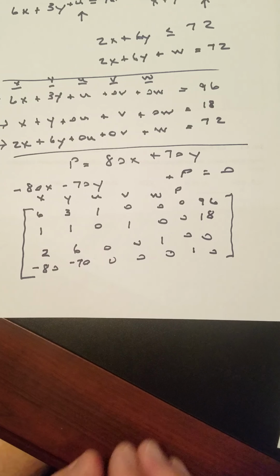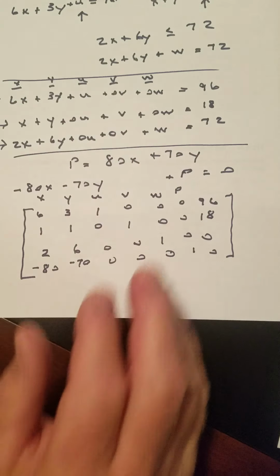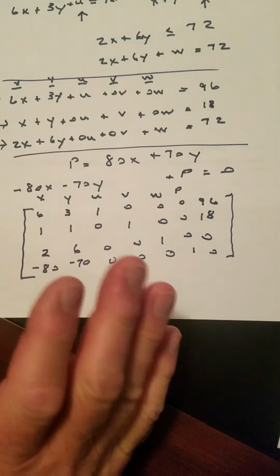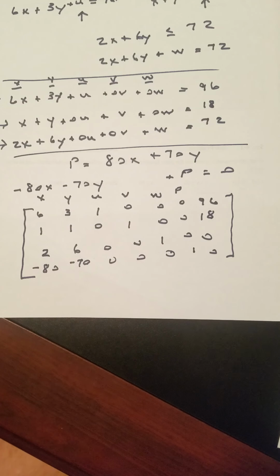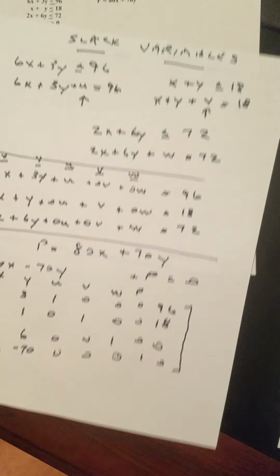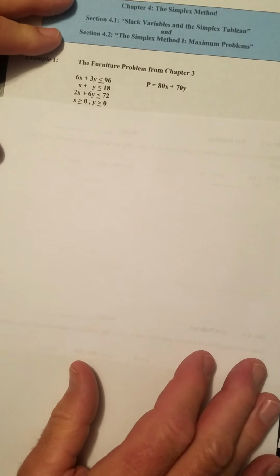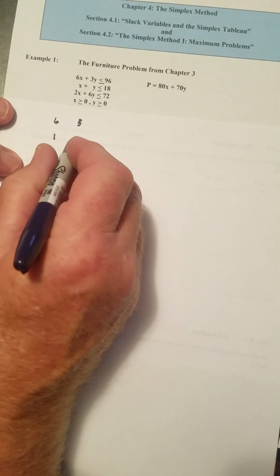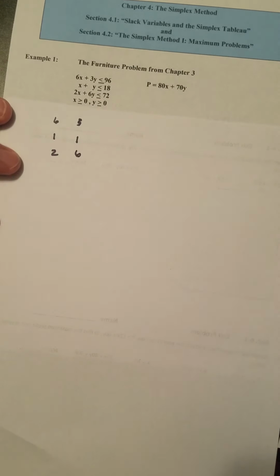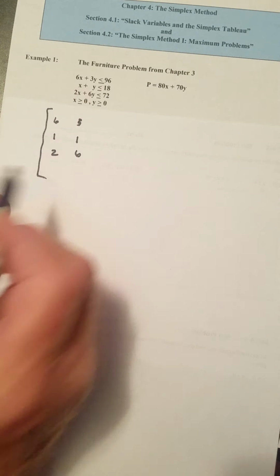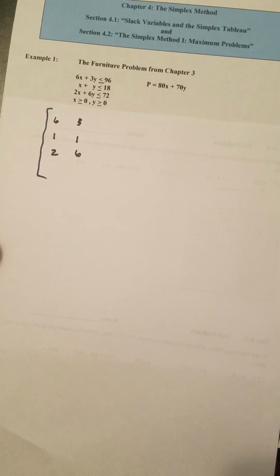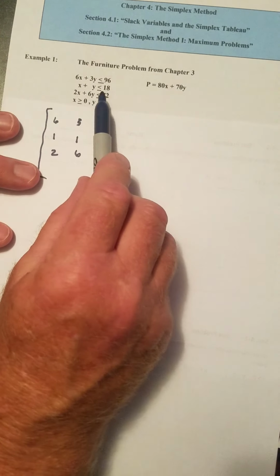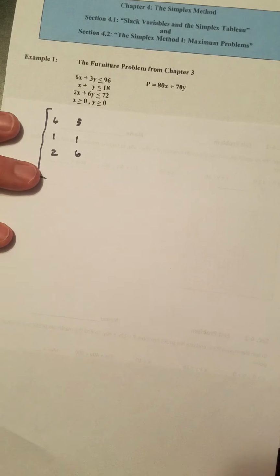Now, when you're doing the problems, I do not expect for you to go through everything I did there. I was showing you kind of why the numbers are the way they are. So let's go back and say I haven't done all of this. Here's what you're going to do as you do the problems, and this will make a lot more sense. We're going to start out, we know we got a 6, a 3, a 1, a 1, a 2, and a 6. Okay, that makes sense. And then somewhere over here, you know you're going to have a 96 and an 18 and a 72. I'm not going to put them there just yet.